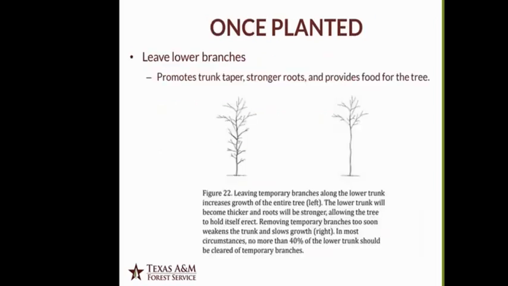And then once planted, you want to leave the lower branches, although it might be tempting to prune some of those away. Leaving those actually promotes a stronger root system and a better trunk taper. So we really do like to see that nice flare on trees. And it just provides food for the tree. The leaves are the food source.